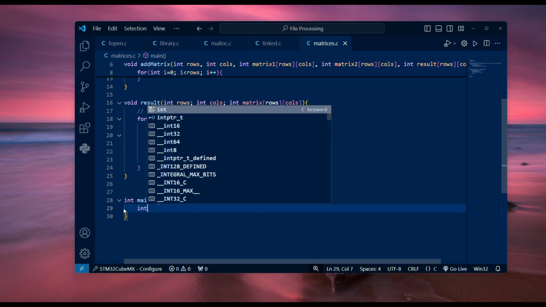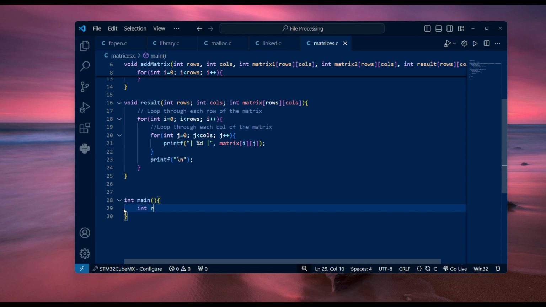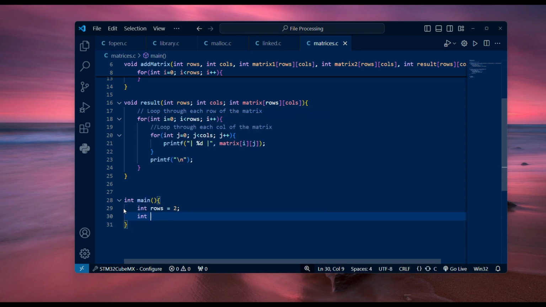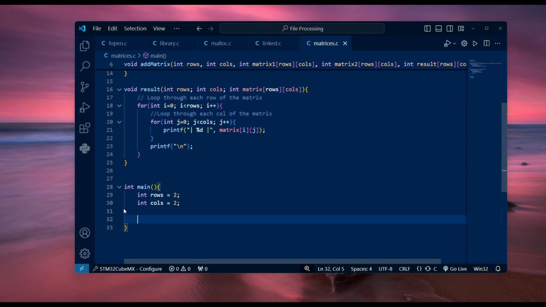So we're going to say int rows, and you can choose any number of rows that you want. For this example, I'll just choose 2, and then I'm going to have columns, and I'll also choose 2 for this one. You can choose any number, but for this example, I'll just use a 2 by 2 matrix.